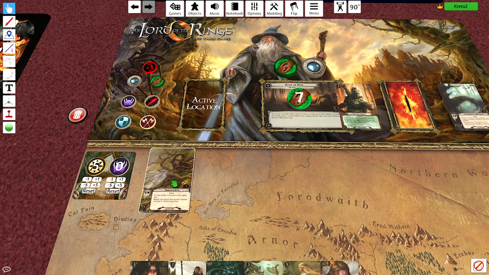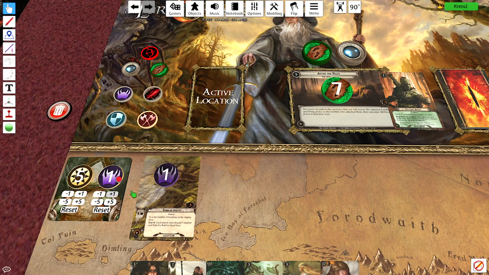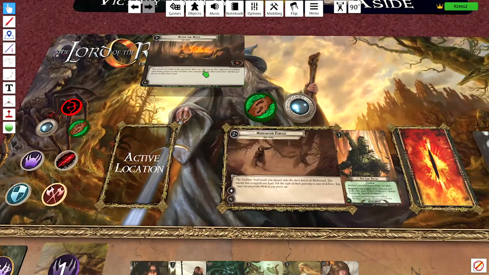And our shadow card is Tangled Grove. Still no enemies, makes me a little nervous. Exhaust, the number of locations in the staging area, so 1. And each player must discard a card at random from his hand to travel here. So 1 against 5 is 4. 1, 2, 3, 4. More than enough to clear, and we will move on to stage 2.